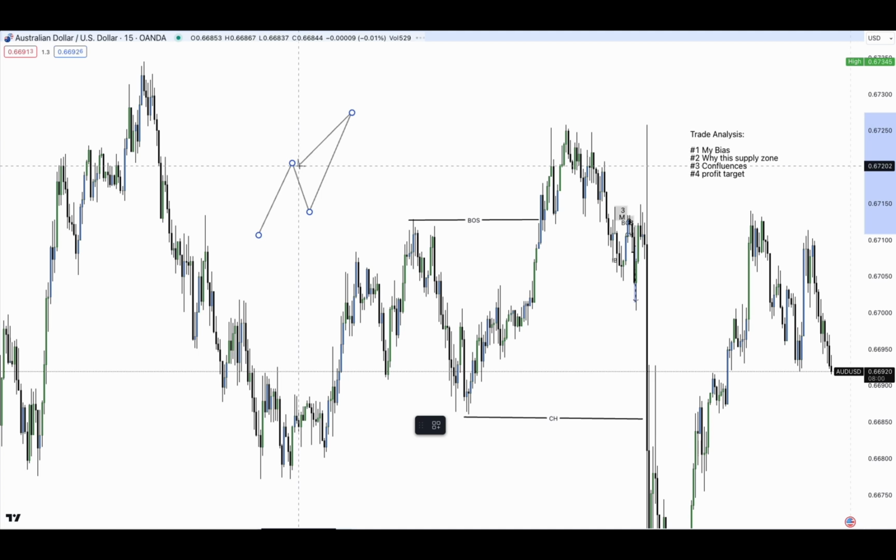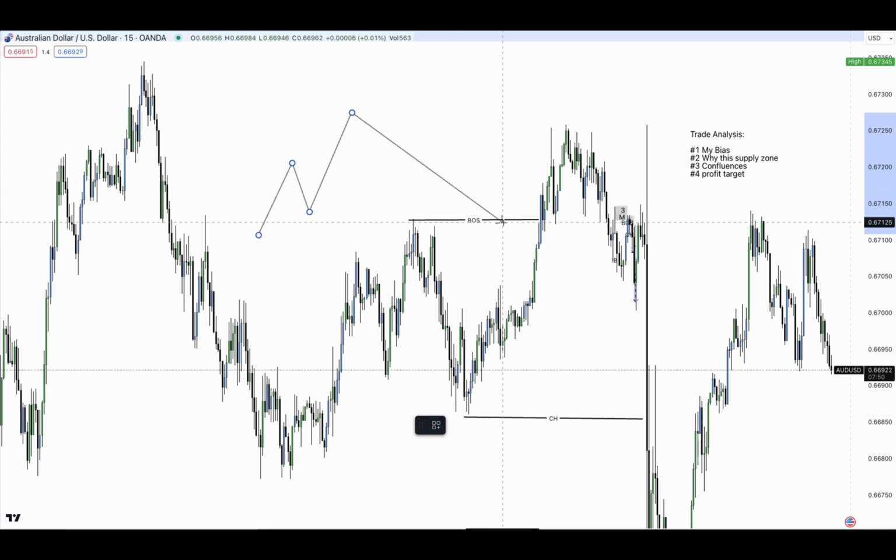Now, we talk about this all the time in our knowledge sessions. What do you have after a break of structure? You have a retracement back into somewhere along this structure, right? So we have this break of structure and a retracement back, right? Once we retrace, we can look to either continue up or go down, right? But key concept is we have that retracement.